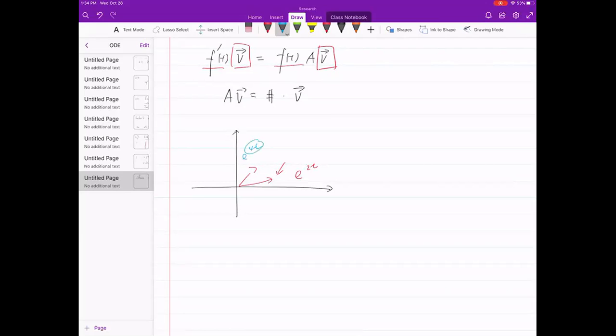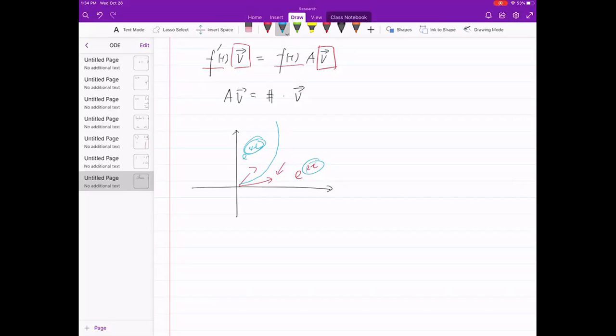So where will the whole thing go? Well, it depends on whether you have the same speed. If the speed is the same, it will just be on this line. If the speed is different, then this one goes a little bit faster, this one goes a little bit slower. You can see the whole thing is traced like this. It's basically a linear combination of these two, but in both directions they go at different speeds. That's how you get a curve. So anything like this is going to be a linear combination of the two straight lines we just found.